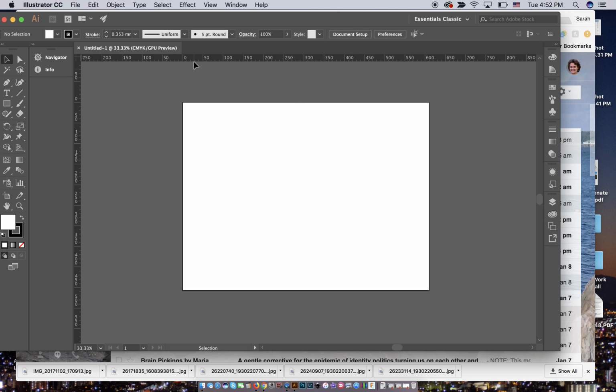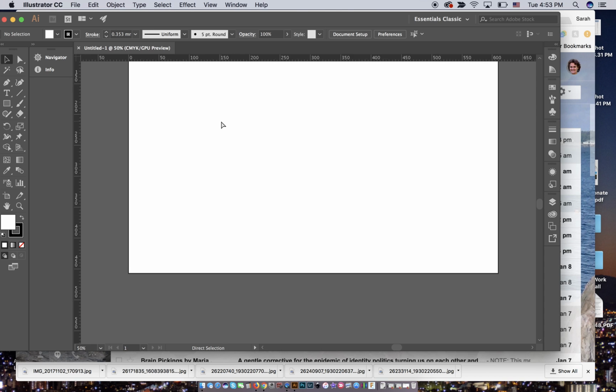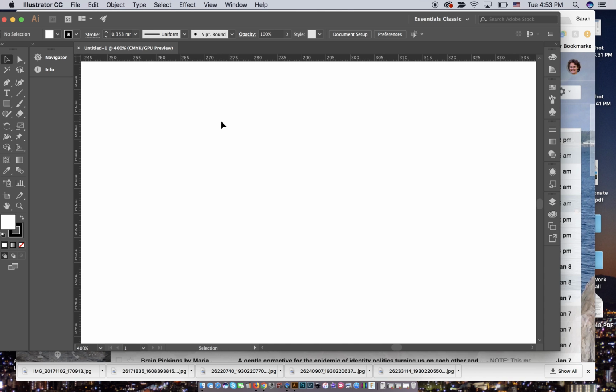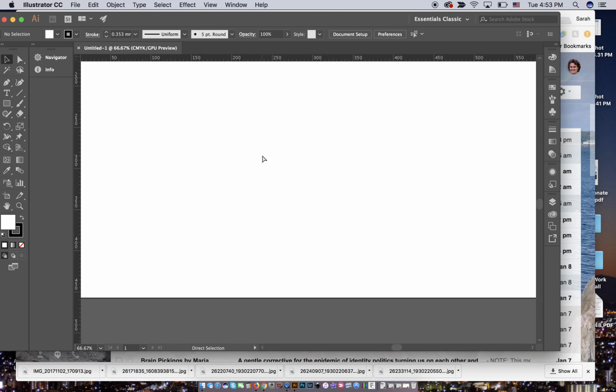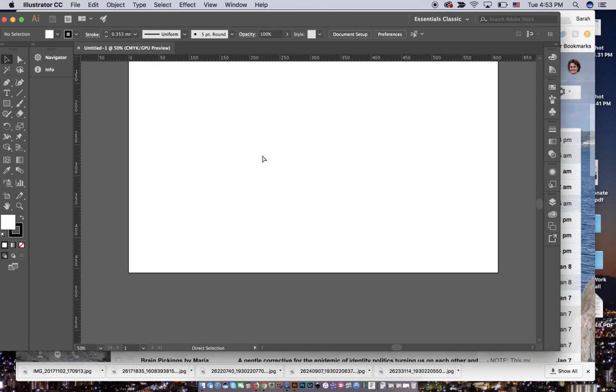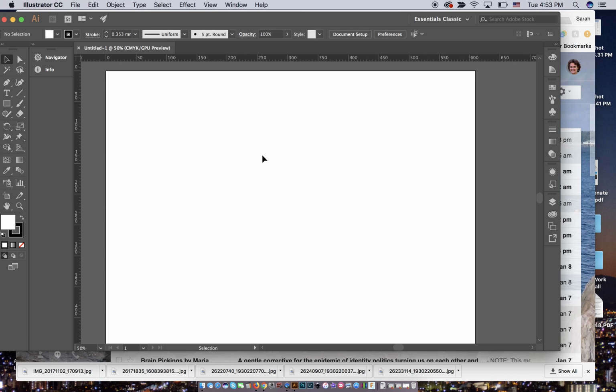Now, your rulers are here, 50 millimeters, 100 millimeters. There we go. Right? As you zoom in, your rulers become that much more important because you can start to see there's 5 millimeters, 10 millimeters, however big the thing is that I'm making. Or 150, 500, et cetera. So, rulers, units, size of your artboard, the fact that it is a white background is fine. You're going to generally work that way.